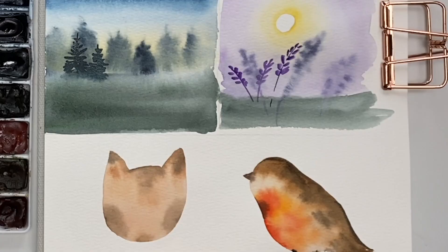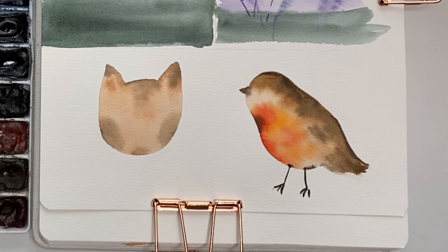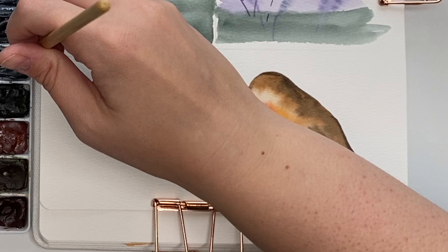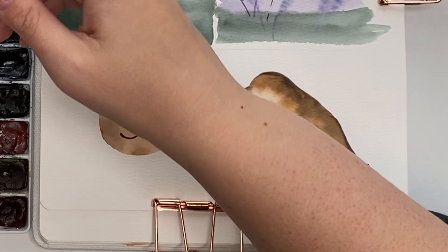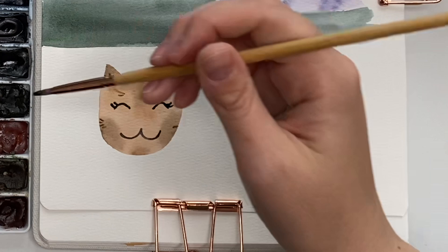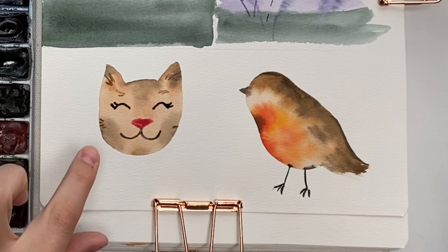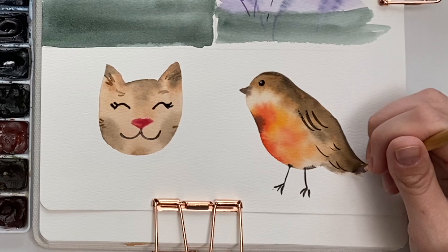With our animals, you're definitely going to need to add some layers on top with wet on dry because they just look a little weird right now. So for our little cat face — cute little happy eyes and the little mouth. You can even add a little bit of fur with our layering, which I'll get into more later. But that shadow underneath really adds a lot to your animals so it doesn't look flat — you're not just working on a flat color, you get those little bits of shadow from the wet on wet. Same with our bird — you'd add an eye and then maybe some detailed strokes.